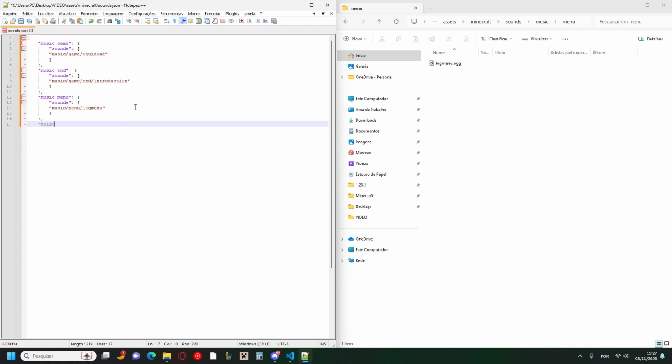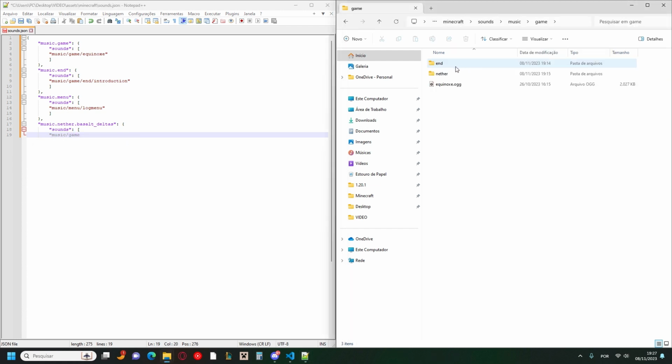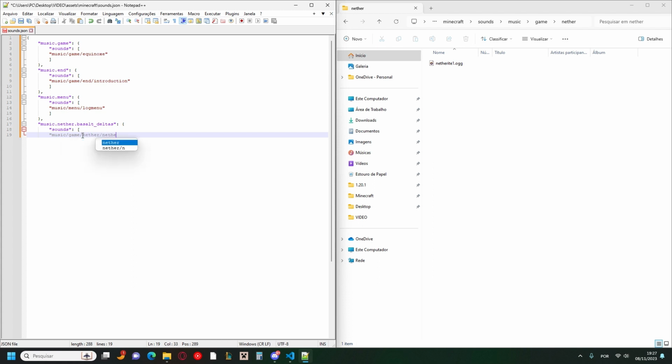All right, so music.nether.basalt_deltas, close, colon, brace, quotes, sounds, colon, square bracket, quotes, music/game. Remember, music/game/nether/netherite1, which is our file. We can close this.